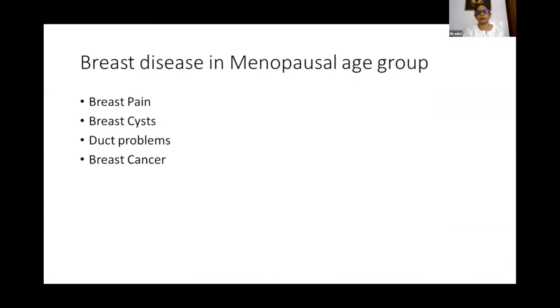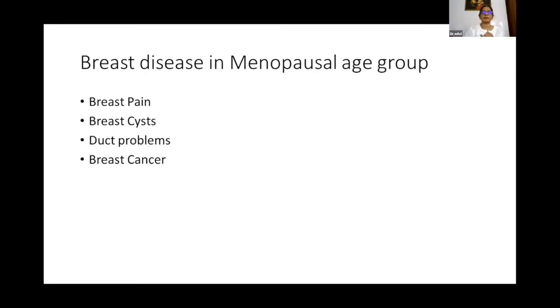The common problem that you see in the menopausal age group is breast pain. Breast pain is not hormonal in this age group, obviously, because all the hormonal influence has ceased, and it's more due to muscular pain, and it's all referred pain, just like how you have referred pain from the neck down to the arm, you can have referred pain from the neck down to the breast as well. So this is often musculoskeletal in origin, so accordingly it has to be managed.